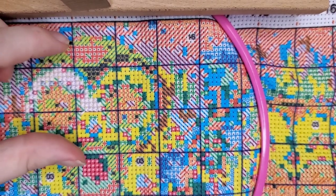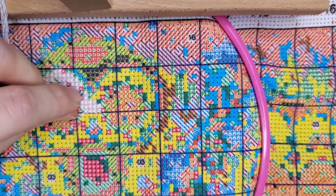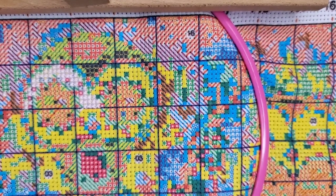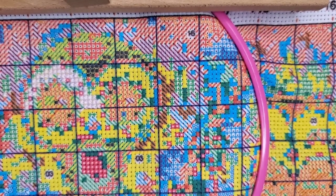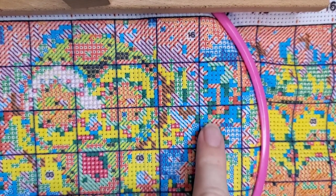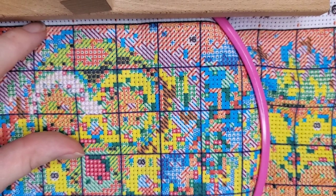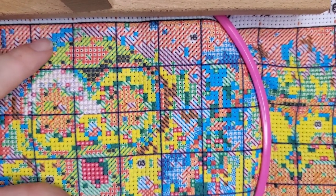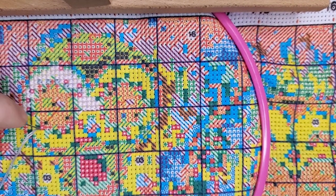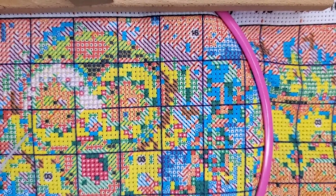I like how this one has several different owls, so I can treat each owl as if it's like a mini finish, you know? So you've got this owl right here, and there's a small border around it for the background, and then there's another owl. Here is the center of the background, and I can just treat each little thing separately. So that's kind of cool. Those are different ways you can find to keep yourself motivated on working on something.